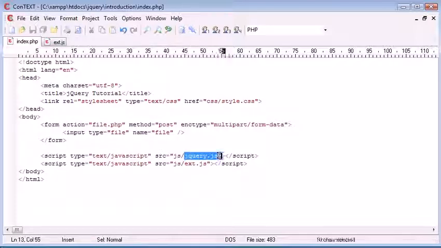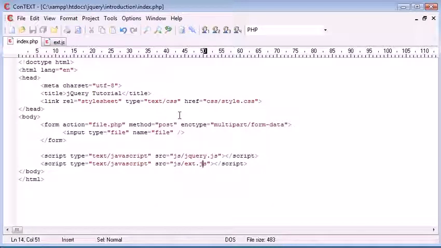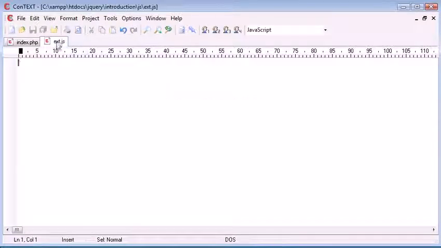So you'll notice that I've included jQuery.js on my page. This is just the latest version of jQuery, and then I've got my external JavaScript file, which is ext.js. And inside that ext.js, obviously nothing's happening at the moment. We're going to go ahead and write the code. So the first stage here is to select any element on the page with the type file, obviously being an input field. So we'll go ahead and just set up our document. We use document.ready, and inside of this ready event handler we want to go ahead and run a particular function. So when our document's ready, we can run everything inside of here.